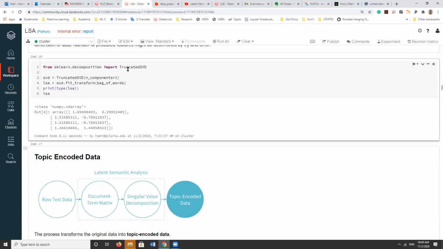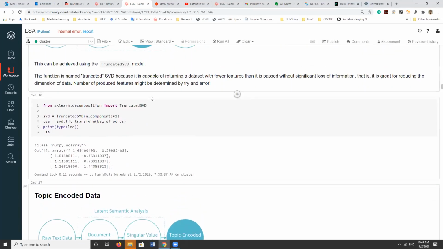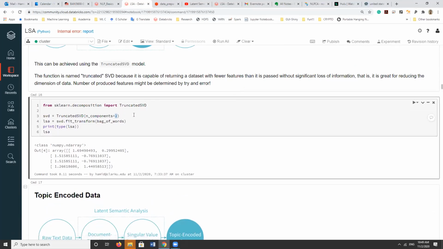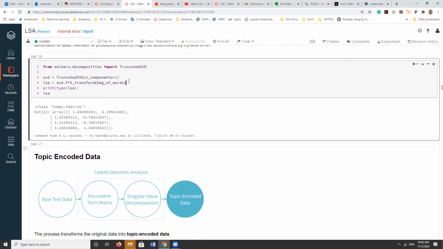So here I'm using SVD. I'm importing truncated SVD from scikit-learn decomposition. As you see, I set the number of components to 2, but this is arbitrary. I'm not sure 2 is good or not. So in your project, maybe you put 2, 3, 4 and see which one gives a better result. There is no guarantee that 2 is the best. Here for education purposes, we just use 2. I fit over the bag of words. Again, bag of words is just a matrix of the words that I have. And let's just print it.